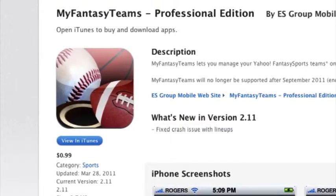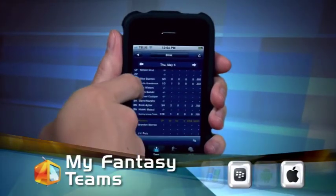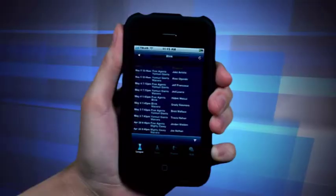If you have so many fantasy sports teams that you've forgotten your own name, then you'll be psyched to hear about the My Fantasy Teams app for the iPhone and Blackberry. Quickly manage and browse your NFL, MLB, NBA, and NHL teams with one easy-to-use interface. Check your rosters, current player stats, team standings, get breaking news updates, and recent transactions with a swipe of a finger. Do you have multiple fantasy teams in each league? Of course you do, and this app can handle them all.